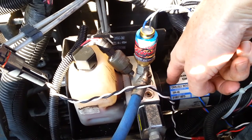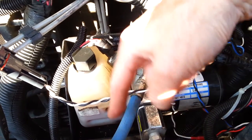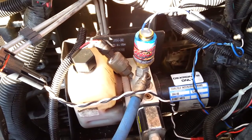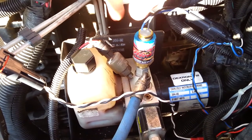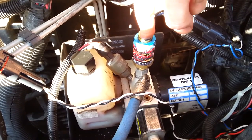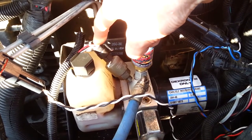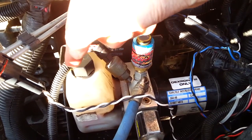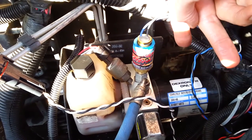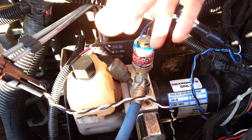The electric motor comes on and builds up pressure. The pressure goes out through the blue line, down the frame rail to the auto park brake — pumping up to 1400 psi down there. Once it builds up to 1400 psi and is satisfied, the transducer sends another signal to the ECU saying it sees 1400 psi, so the motor turns off. At that point, the brake is released and you can drive away.